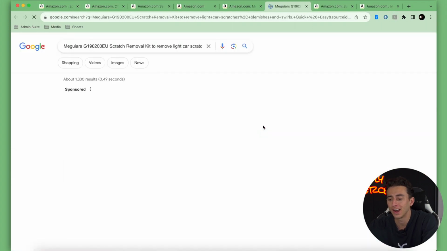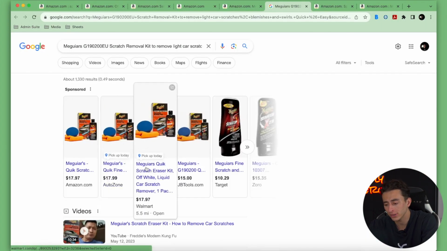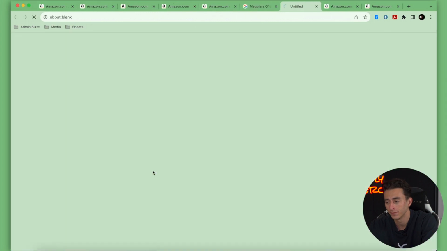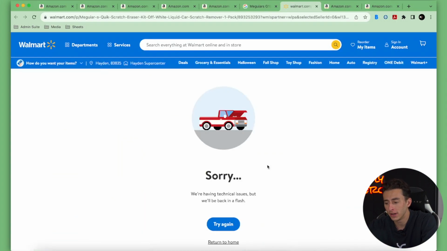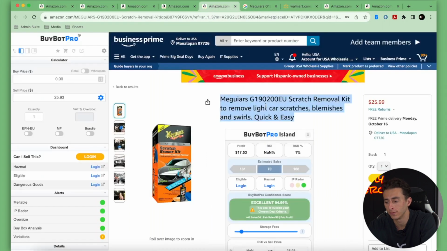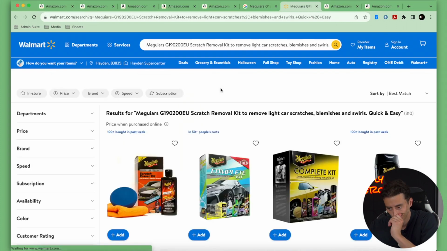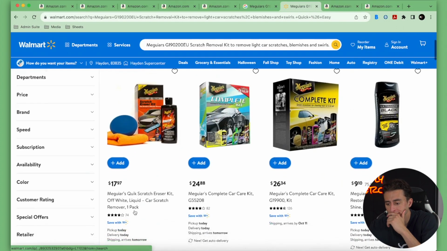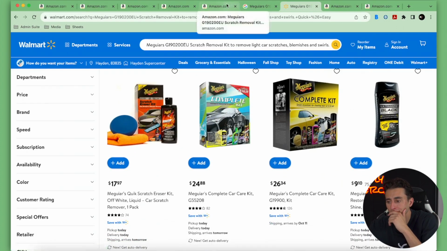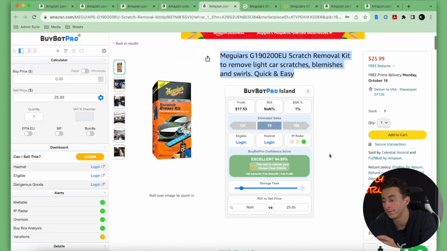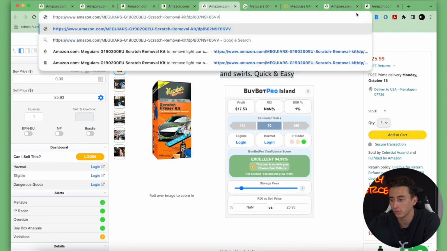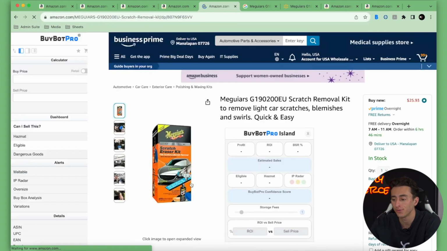McGuire's, I believe this is an IP type of complaint item, but we're just going to look through just for the sake of trying. My Walmart was being a little bit finicky with this error before, so we're going to actually just search via the title on Walmart, and then it was working. And it looks like this little kit is $17.97. It's paying out $17.53. Now let's just remove the ref and see what the price really looks like so we can know truthfully what we can sell this for.